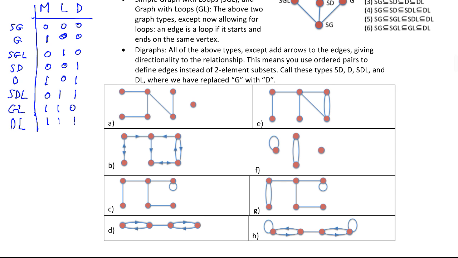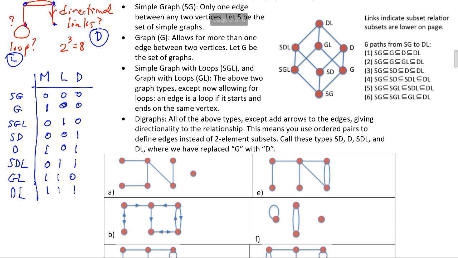You can see the picture here is kind of neat. This shows a generic subset structure when we have these 8 possibilities. These 8 possibilities may label 8 options for almost anything where you have 3 options and each one of them could be turned on or off. The nodes in this graph show which graph types are subsets of the others.